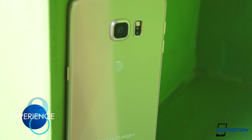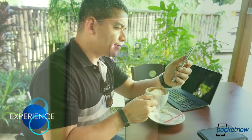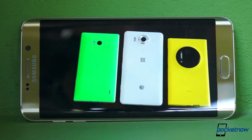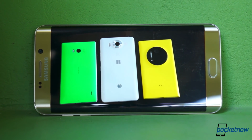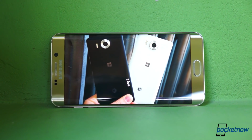I've been alternating between the Galaxy S6 Edge Plus and the Galaxy Note 5 for the past few weeks, and I continue to feel the Edge Plus as more delightful. Using this phone to watch a video is just plain gorgeous, and given the clickiness of the side buttons, you can set it on the table and not worry about getting these buttons activated.